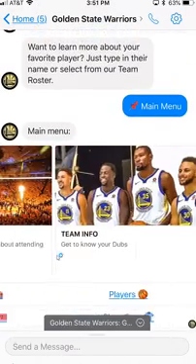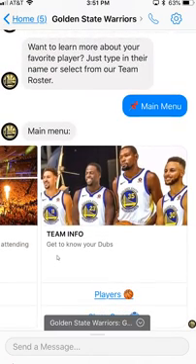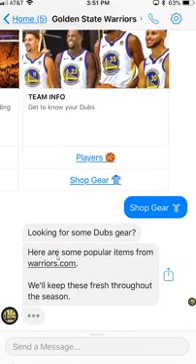So find tickets. I'm sure you can find tickets on there. I don't even want to touch that. What about shop gear? What is this little thing in my way? All right, shop gear. Looking for some Dubs gear. Why are they even called the Dubs? I don't know. I want to turn that up so you can hear a little bit.